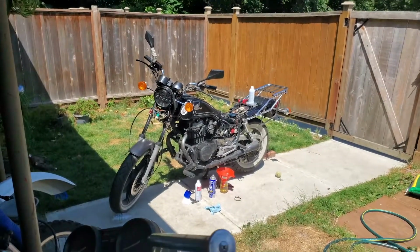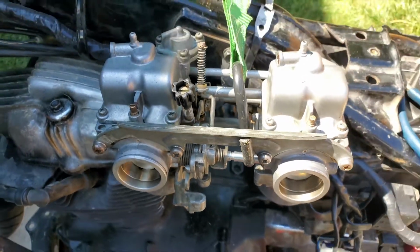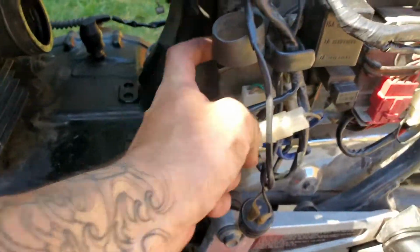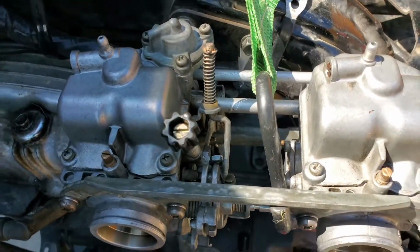Let's hope for the best. Okay, slight lazy mode. The thing I find most annoying about taking the carbs in and out, other than the boots on this side, is the throttle cable. So I've decided to leave it on.